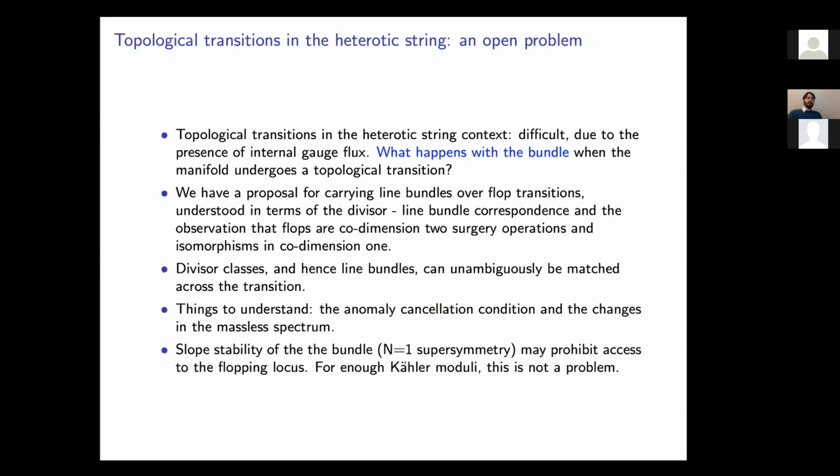One point of caution is that sometimes you are not able to go to the flopping locus because of the conditions imposed on the bundle. The bundle has to be slope stable, and it may not be possible to access the locus where you have the flop while keeping that condition. But if you go to manifolds on which you have enough scalar moduli, this is not a problem in general.